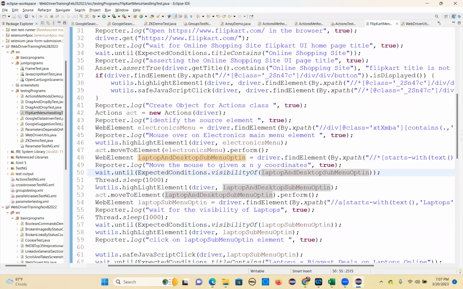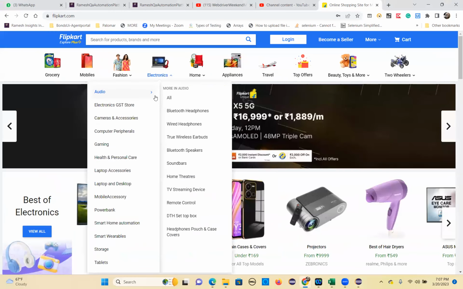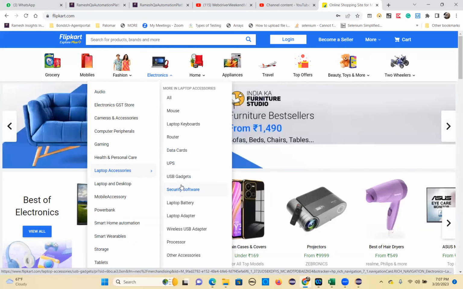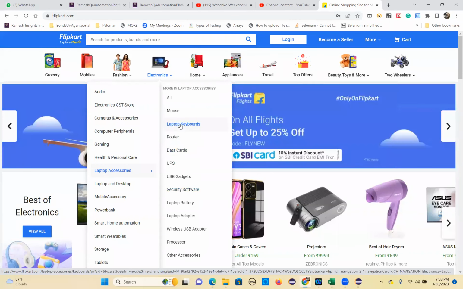Then highlight element, laptop sub, I highlight that element. Then identify the laptop submenu option. So there is a laptop submenu. So laptop submenu is there, right? Laptop and desktops, next option.